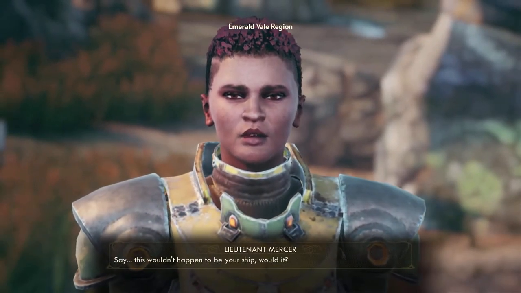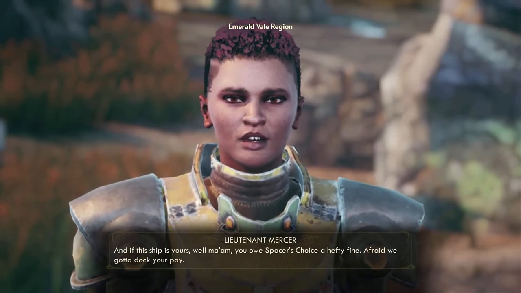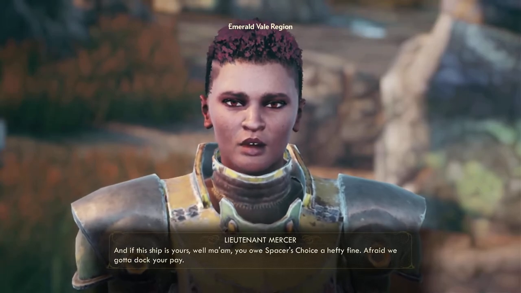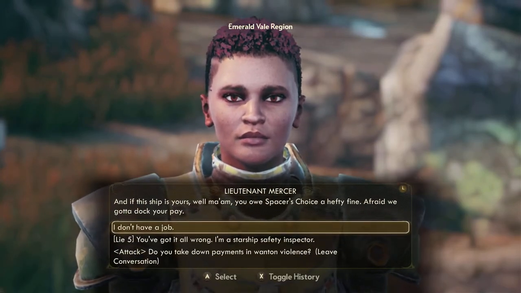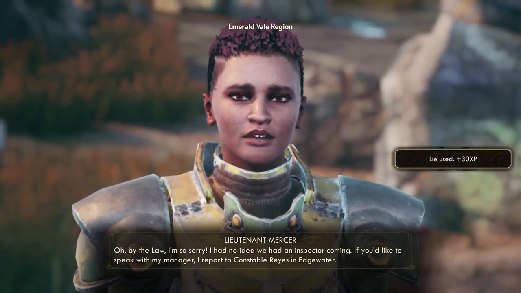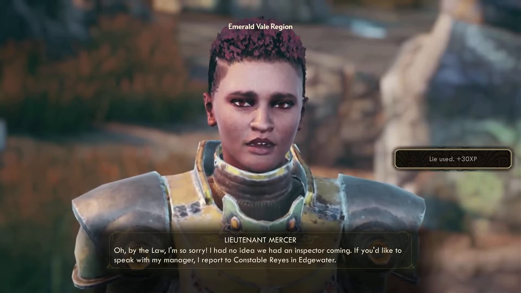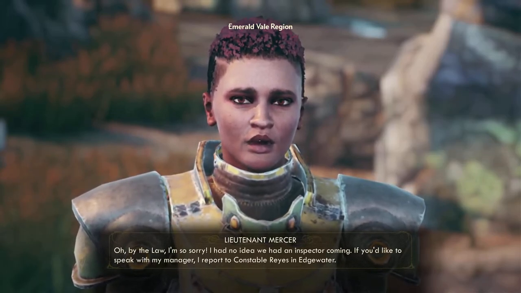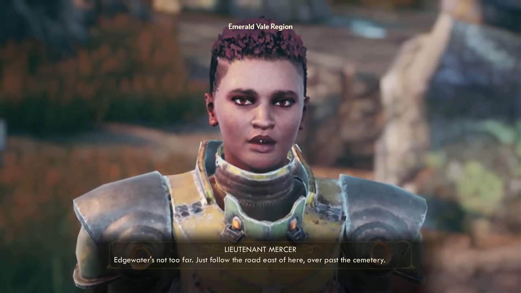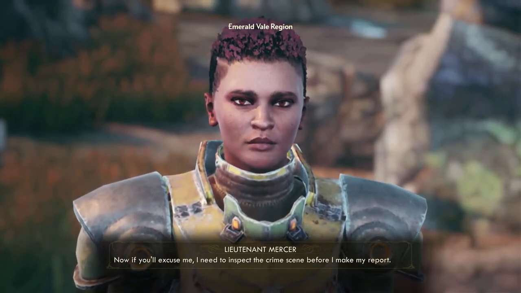Say, this wouldn't happen to be your ship, would it? Because you sure walked in it like it was your ship. And if this ship is yours, well, ma'am, you owe Spacer's Choice a hefty fine. Afraid we gotta dock your pay. I'm so sorry. I had no idea we had an inspector coming. If you'd like to speak with my manager, I report to Constable Reyes in Edgewater. Edgewater's not too far. Just follow the road east of here, over past the cemetery. Now, if you'll excuse me, I need to inspect the crime scene before I make my report. Thanks, Lieutenant Mercer.